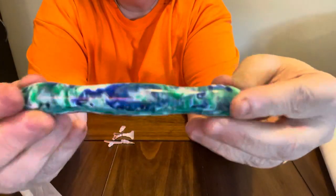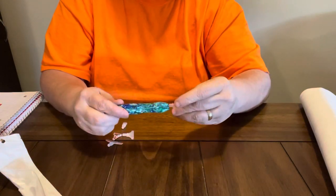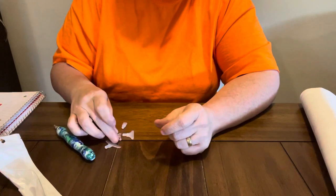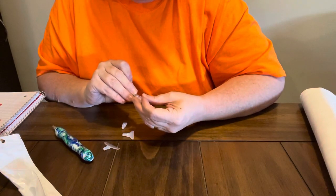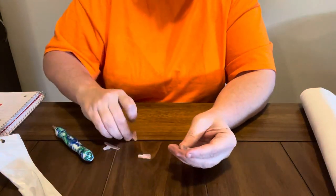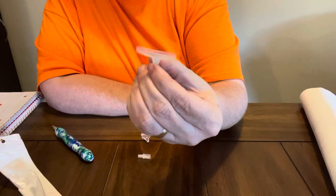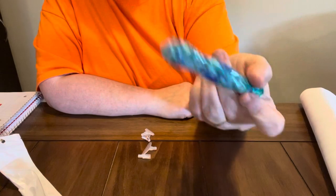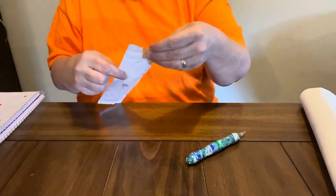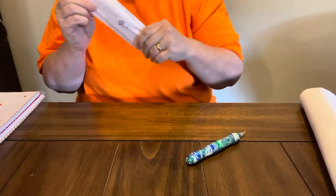Y'all look at that — it's blue and green swirl, makes you think of the ocean. It's just tie-dyed looking and I love it. It comes with some ends on it — just the regular end, and I have to look at these things without my glasses on. This is probably a three-placer, this is probably a ten-placer, and this one right here is probably a six-placer. And then of course the straightener. I'm going to put a four-placer on the end of it. Four-placers are my sweet spot. I keep all of these for my giveaways, put them in Ziploc bags to send to people because a lot of times people like getting little extra things like that.